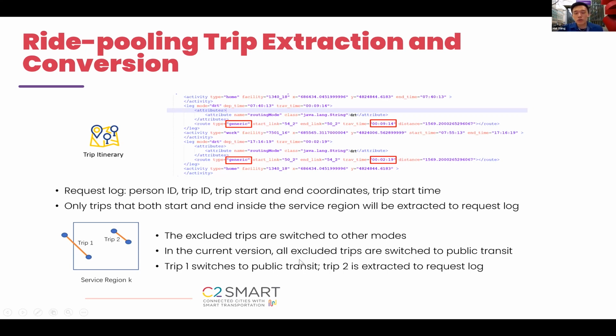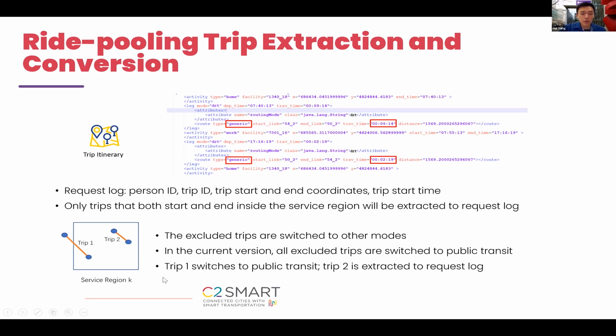In the current version, it's deterministically switched to public transit, but in the following development, we can engage another layer of mode choice model to choose what other modes can be chosen.